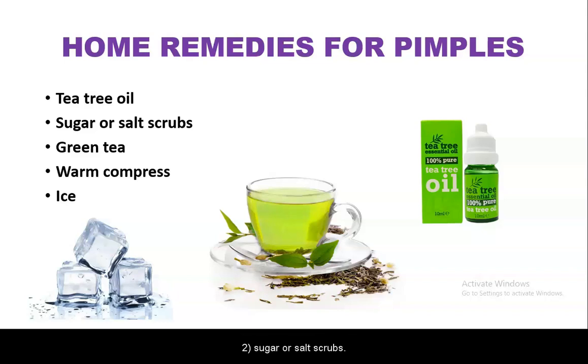The next home remedy is sugar or salt scrubs. Sugar and salt scrubs remove dead skin cells from the surface of your skin by scratching them away. Wet your face, apply a salt or sugar scrub on your pimples, and massage your skin for up to 30 seconds in small circular strokes. When you are done, rinse your face with water.